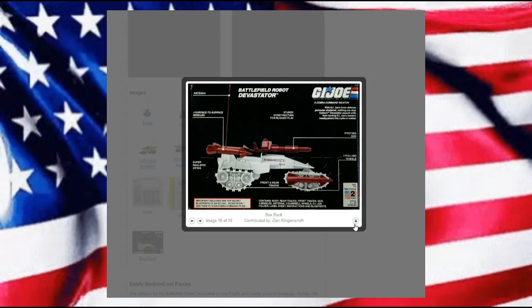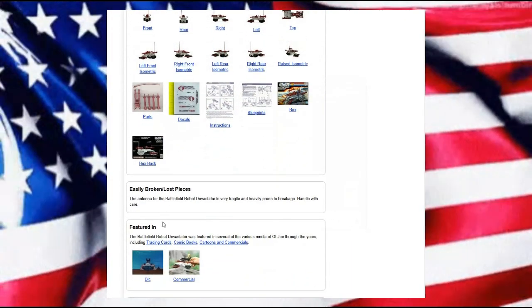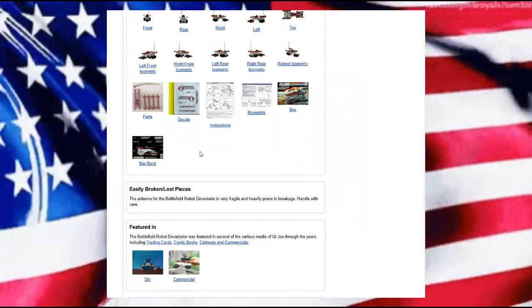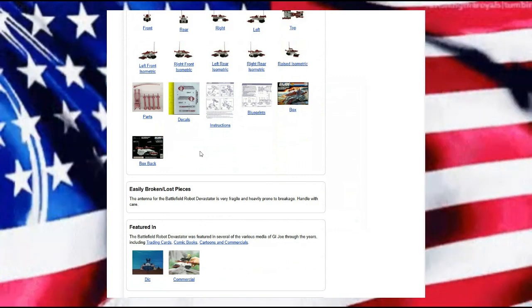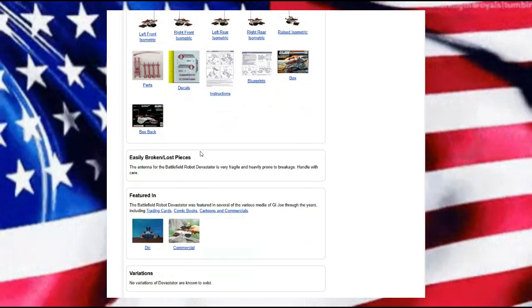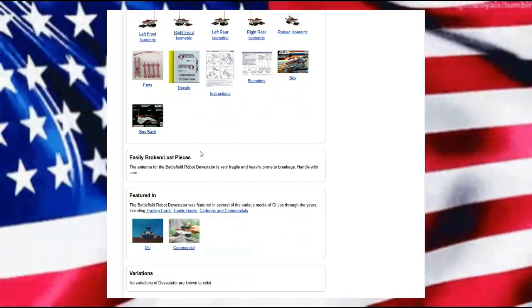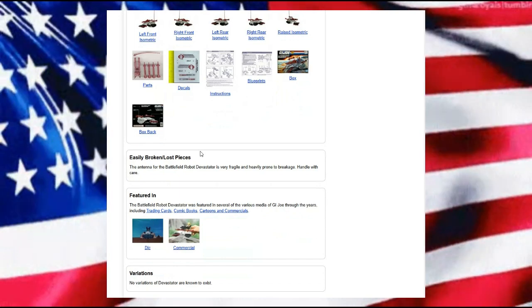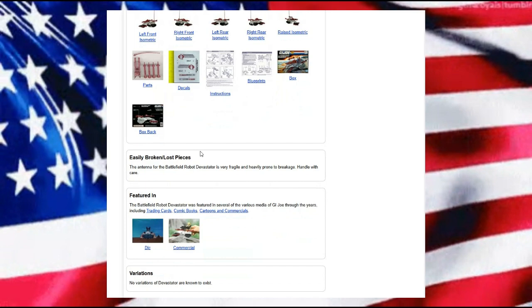All right. So as we finish up our initial views, we have easily broken and or lost pieces. The antenna for the battlefield robot Devastator is very fragile and heavy and prone to breakage. Please handle it with care if you still have it there. Otherwise, I'm going to say that the gun and the missiles and all that stuff are probably easily lost items as well, especially with us being kids when this first came out, and you're always launching it or whatever.